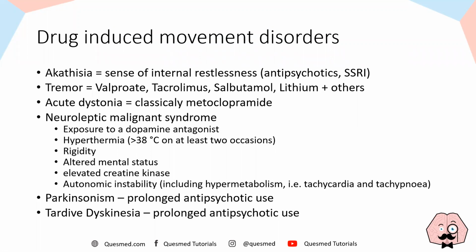You would still count that as a positive or supportive feature of Parkinson's. It's not a gold standard diagnostic; it's once again bradykinesia. As I said with the tremor, these are common causes of tremor. The one thing I'll mention is lithium. With lithium, you should expect to find tremor. The moment the tremor is coarse in nature, you know the patient is outside of their drug levels. Normally, you expect the drug levels to be 0.5 to 1. As soon as they get the coarse tremor, I don't even need to take a blood level. I know that it's probably over 1.5 and that they're on too much or they're under-excreting because of some renal problem.